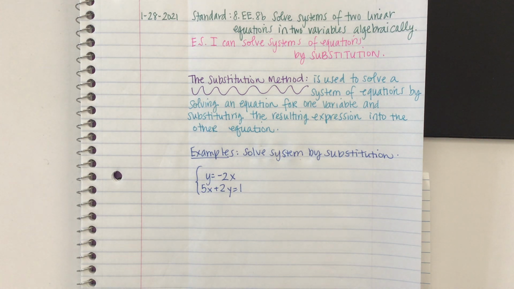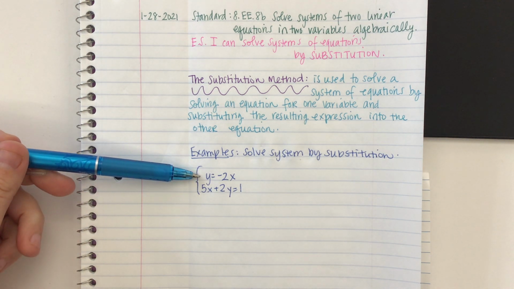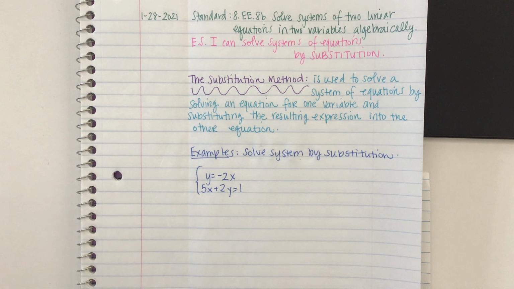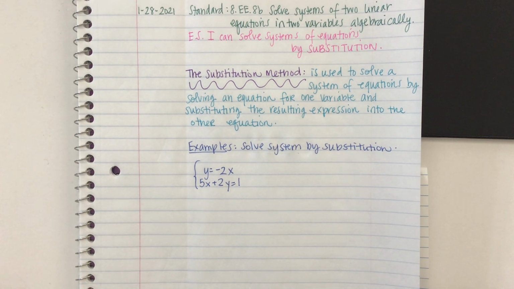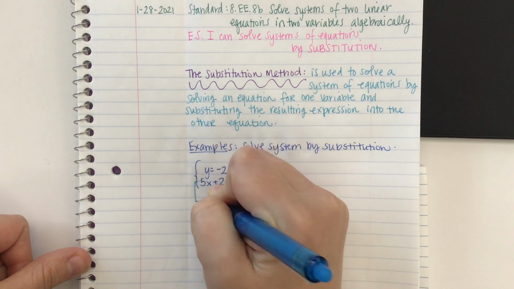So how am I going to solve this? Well, luckily, one of these equations, the top one in this example, is already solved for one variable. It already has y equals something. So I'm going to go through this problem slowly, and then the second one hopefully will make more sense. So what do I do? Well, in this case, what I want to do is take my, let's say, harder equation, the one that looks more difficult, the one in standard form. I'm going to take this equation and I'm going to rewrite it.